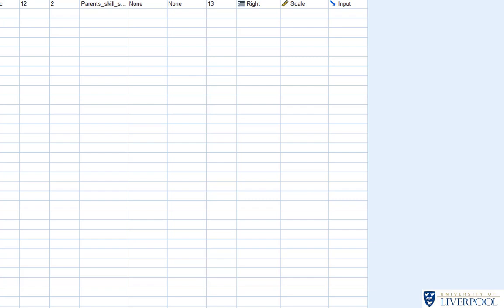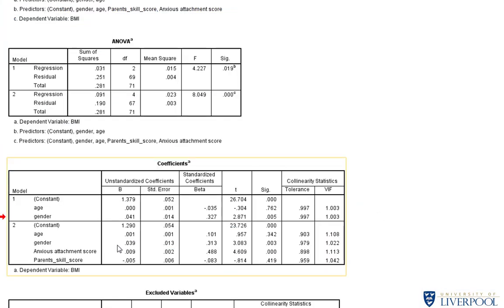So what this essentially means in this context is, because it's a positive number, those in the higher category, the category we coded as 1, have a greater BMI than those in the lower category, the one we coded as 0. So within this data set, males have a higher BMI than the female participants. If we'd coded it the other way around, this would be the same value, but it would be negative. So if you coded males as 0 and females as 1, that would become negative. So that's how you interpret that. I'll show you a bit more of an extended example of that later.